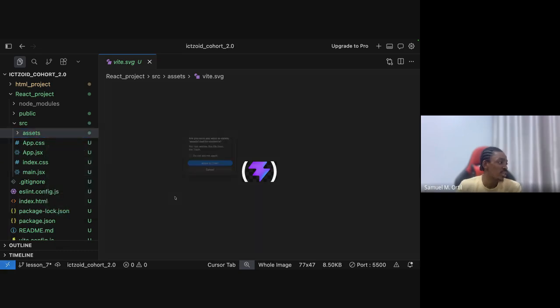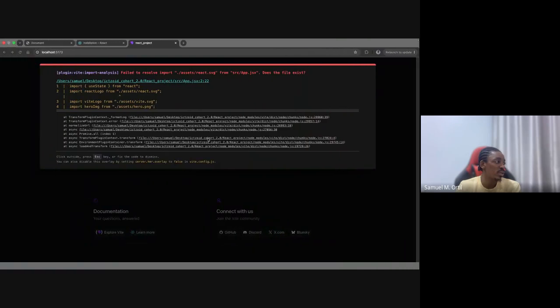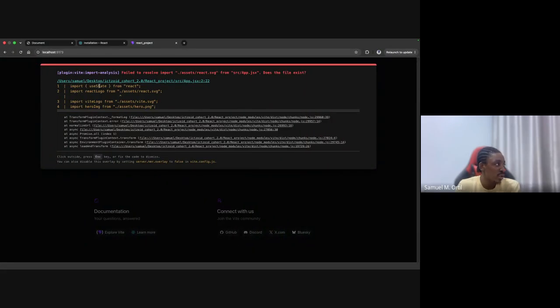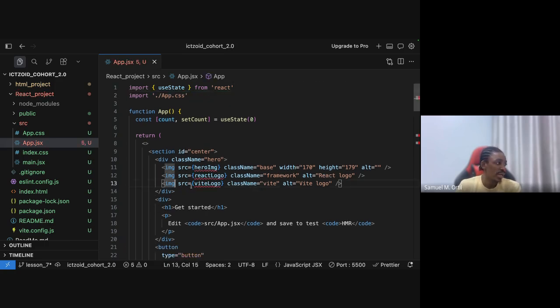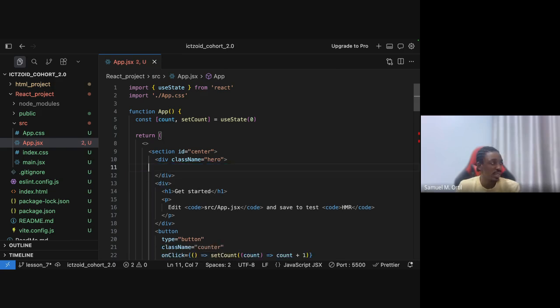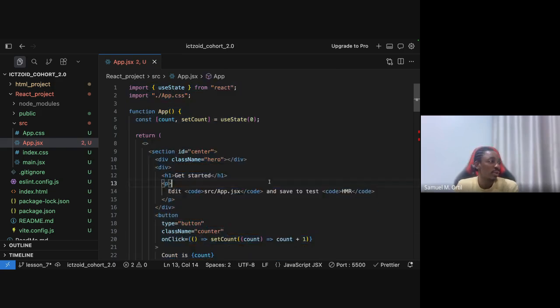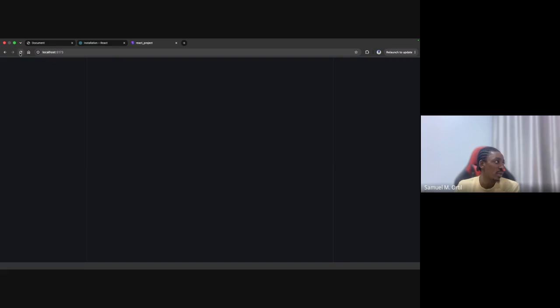So if we delete this entire folder containing all those images, you see the app will be broken. Now look at what it's showing us: failed to resolve import assets/react.svg from. So reading those logs will tell you where the problem is, right? It failed to do this from this file, app.jsx. So if we go to app.jsx, all these links to assets, we have already deleted this folder. So we could take this out as well. This is where it was called. We'll delete these lines, right? If we go back, see everything is working fine.